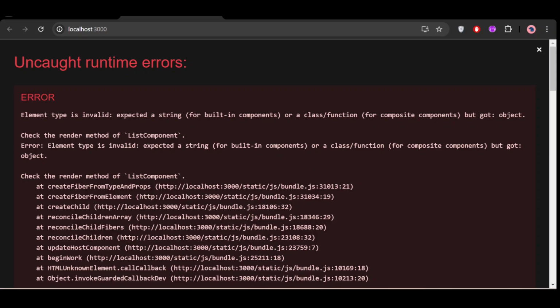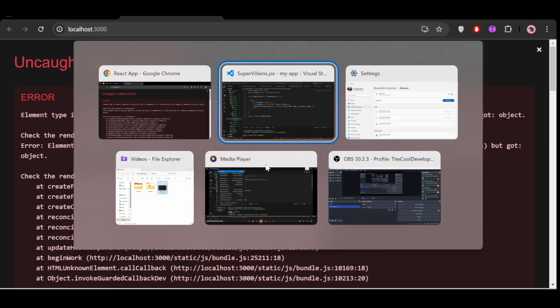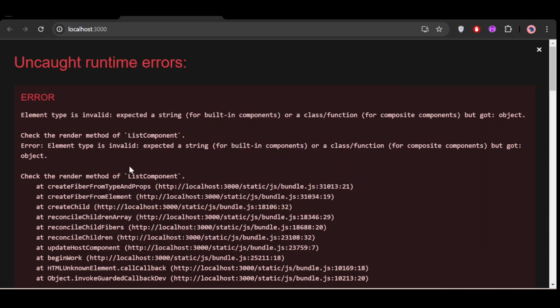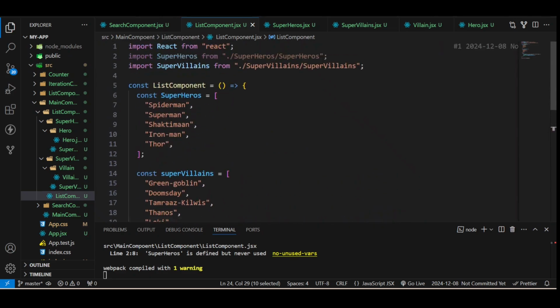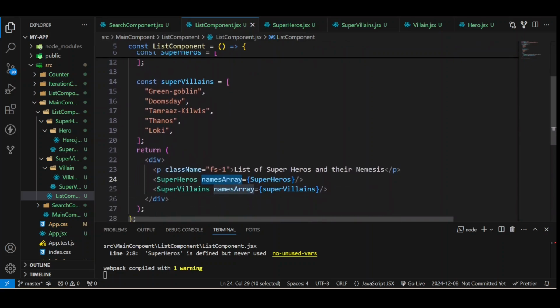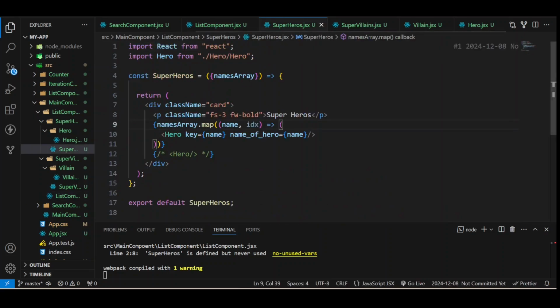Check the render method of list component. Element type is invalid. Expected a string for built-in components or a class or function but got an object. Let's see what the issue is. Which element type is invalid? List component is there, supervillains is there, names array we are passing here, then here we are taking names array and mapping it.